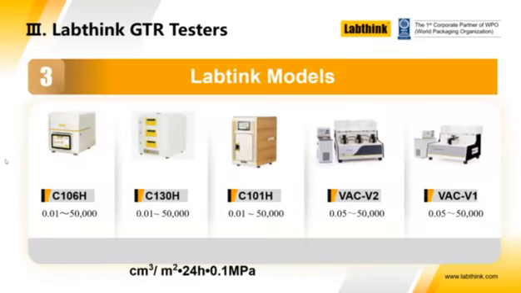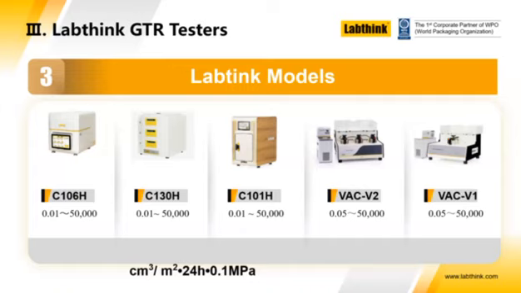So there are several different models. I'm not going to go into too much detail about these. I believe George is going to show us one piece of equipment at the end of my talk here. But moving from the left to the right, we have a 6-cell machine. This is capable of the common range of 0.01 to 50,000, so a little bit higher than the standard range of sensitivity. It has 6 test cells based upon the use of an internal computer and a Windows tablet interface.